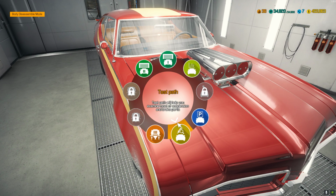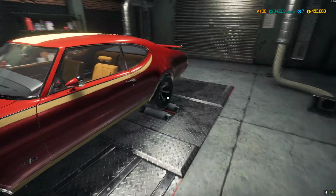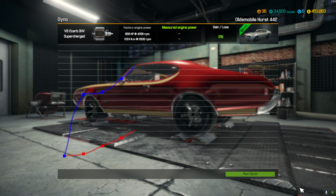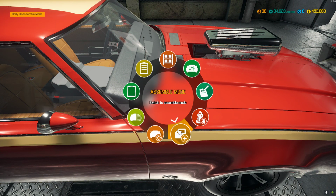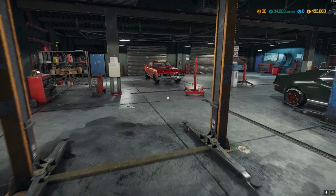Let's take it to the dyno. I don't know if you guys like the color or not. It's a little different. Let's run her on the dyno and see what she does. Start out with 655 and 1224. Gain. This thing's gonna sell like a hotcake. Alright. There she be.